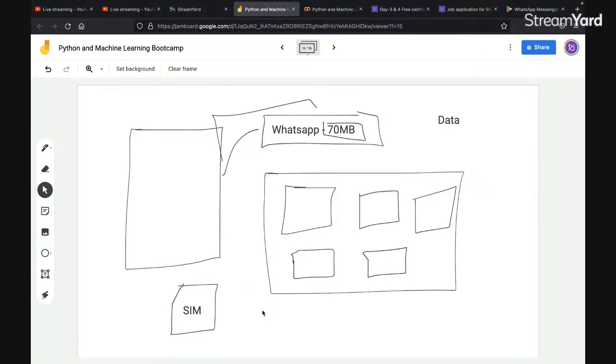Now what happens is, this data is so valuable that your data is getting sold. With the help of this process, companies make a profit. If you are purchasing a SIM card from Airtel, right? Airtel is going to give your personal details to some company they are tied up with. That means this is your phone number, this is the age of the particular person, this is the name. Now this company is going to call.